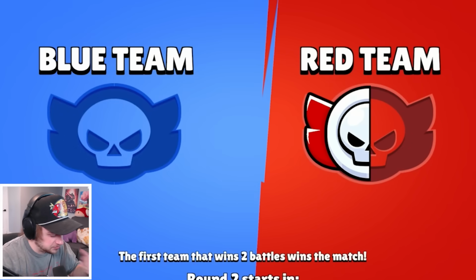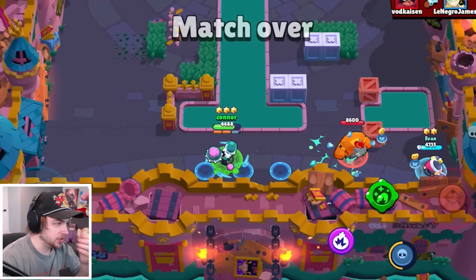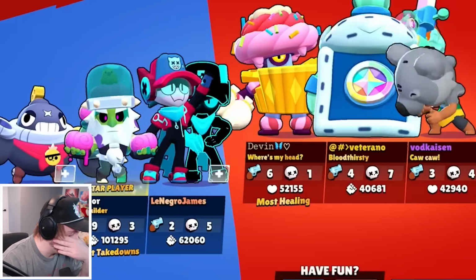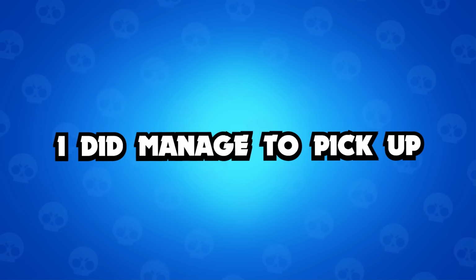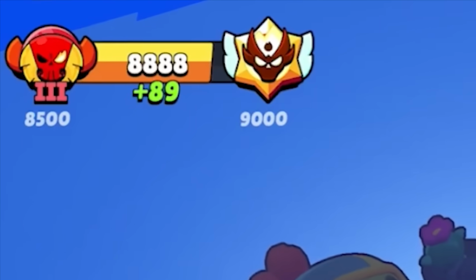Okay, we got our backs against the wall. In what could be the final game. You just died to the bear, homie. Oh my god. This isn't important at all, but after that gut-wrenching loss, I did manage to pick up a win, getting me to 8,888 points. And again, it doesn't matter. I just thought that was pretty cool.